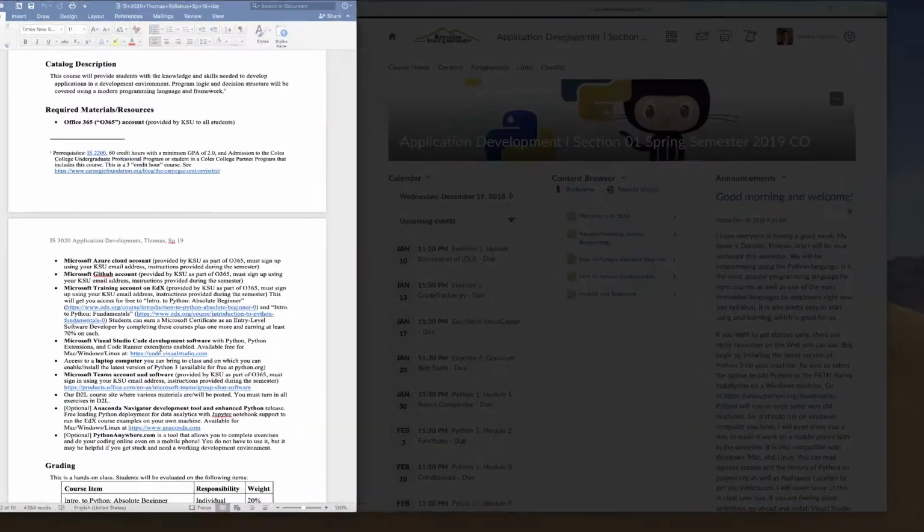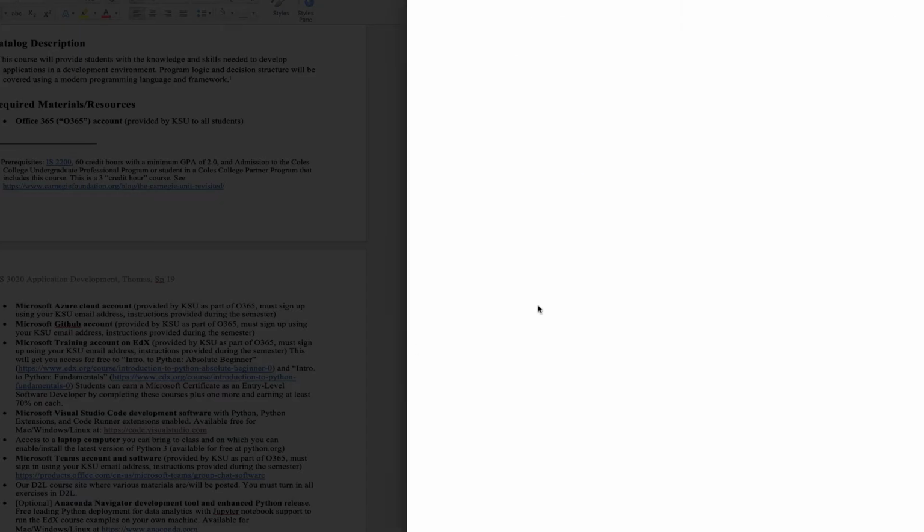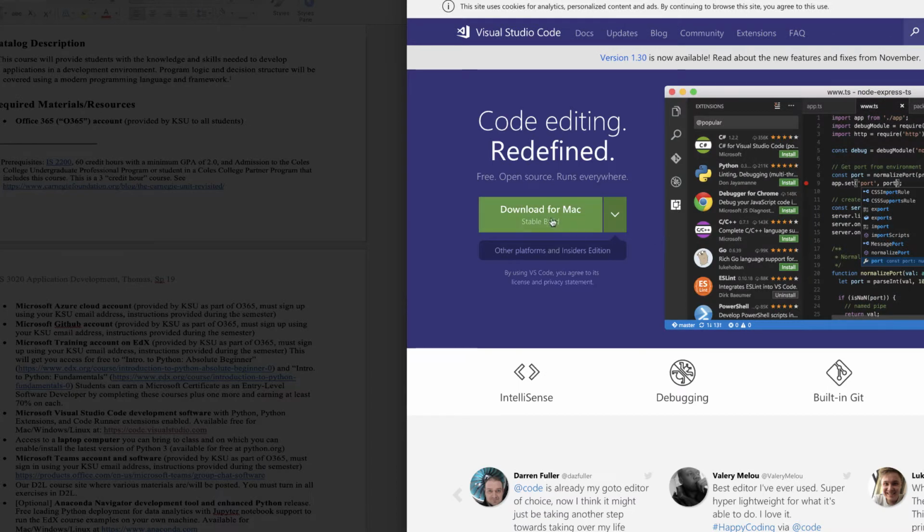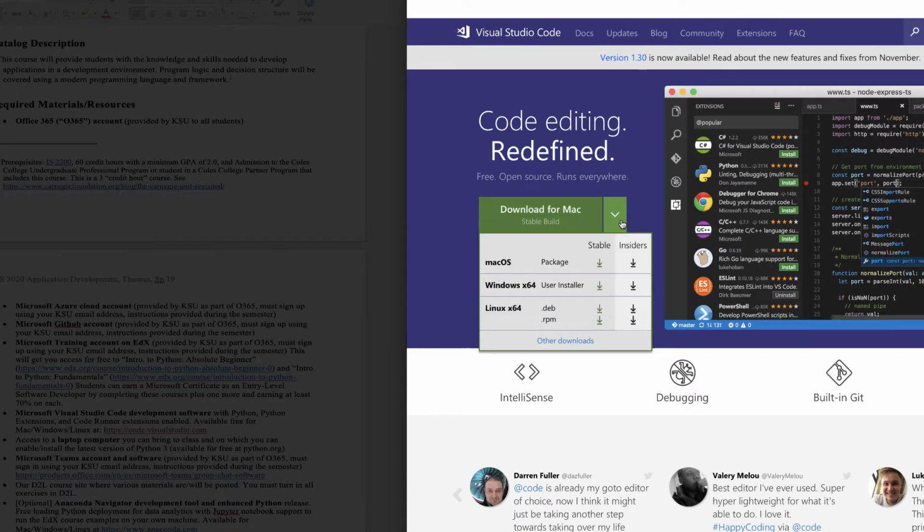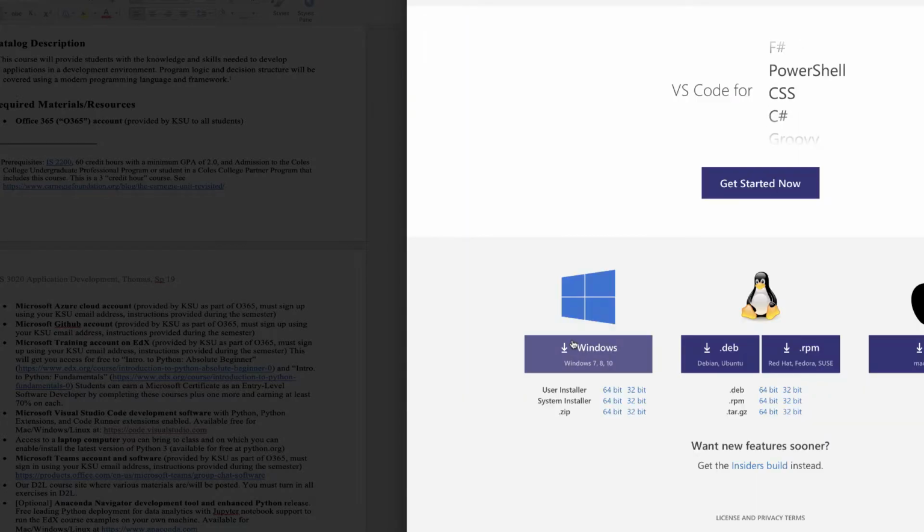And I can go to the link here in the syllabus, and if I click on it, I'll see that I can download it and that it is available for Mac, Windows, and Linux, and others actually, but I can get it for a wide variety of different systems, and it will actually allow me, as you can see above, to program in a variety of different languages, not the least of which is Python, important to us.